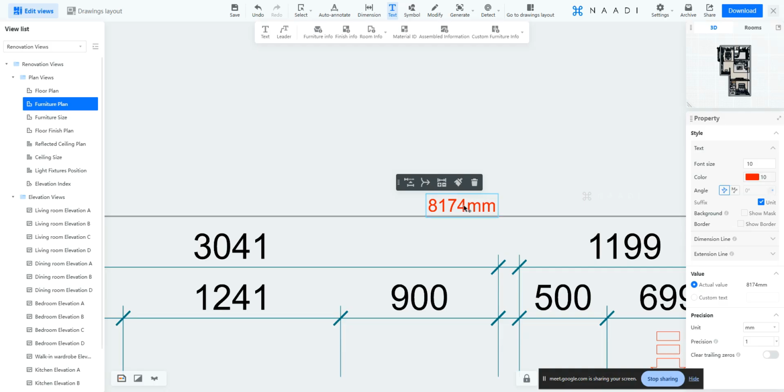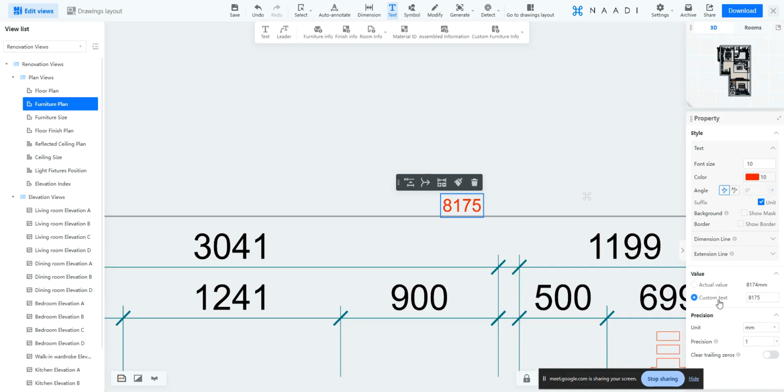In those cases, here right now, what is an actual value, right? What is there in your model? If you want, just go for custom text and here just type what distance you want. So 1000, I can just type it here, press enter, it will be updated. So this is where I am redefining or editing the complete dimension. It's not the actual dimension where I'm changing the dimension. In those cases, you can use it.